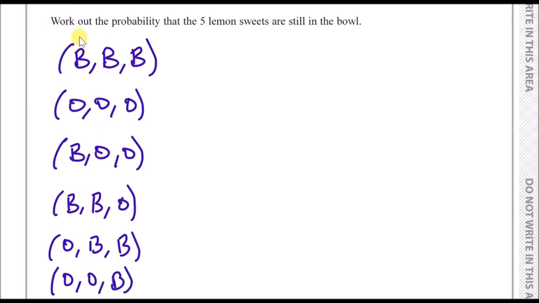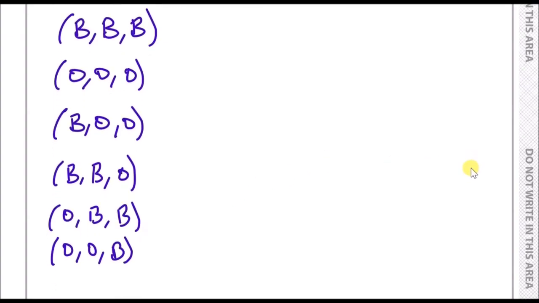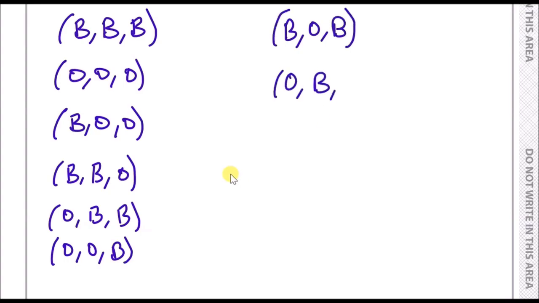So how many do we have? We've got 2, 4, 6. And is that it? Are there any other combinations here? You've got two blackcurrants in this order. Oh yeah, there's also this one. You could also have a blackcurrant first, an orange, and then a blackcurrant. Or you could have an orange, a blackcurrant, then an orange. And I believe that's it. So you should have 1, 2, 3, 4, 5, 6, 7, 8 different combinations. Now, to actually work this out, we just stick the letter P in front of each of them. And this is literally to find the probability of getting this particular order.